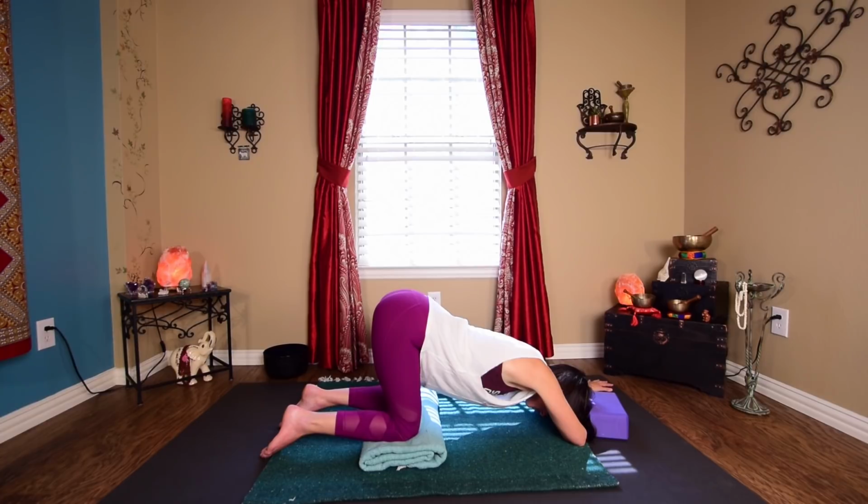A little less than a minute to go. I know that some poses can seem like we hold them forever, and 2 minutes can seem like 10. But following your breath allows you to release that focus on the time.